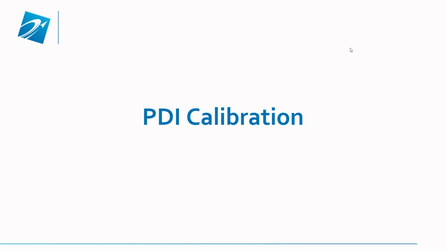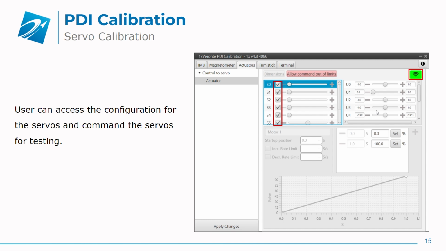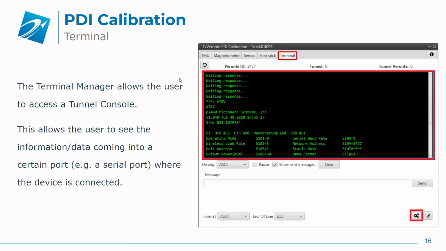It allows us also to calibrate sensors and to configure the radio model. Specifically, we can configure the IMU and the magnetometers, but we can also access the configuration for the servos and command the servos for testing that the configuration built inside the autopilot is working as expected.